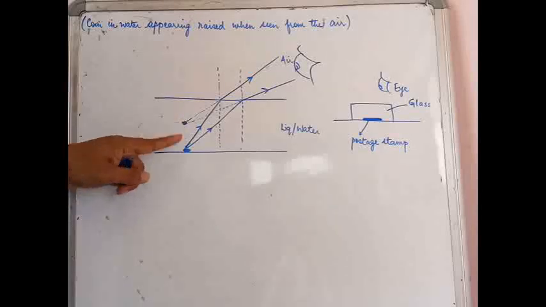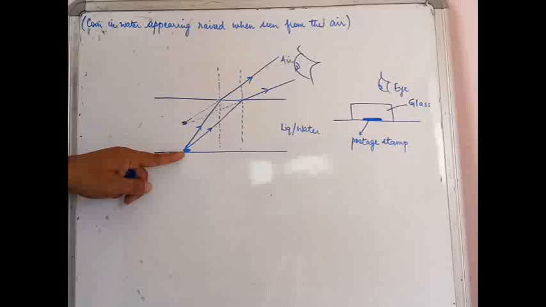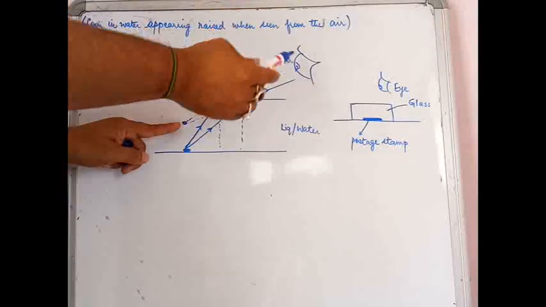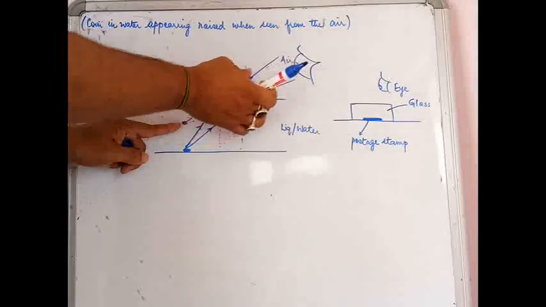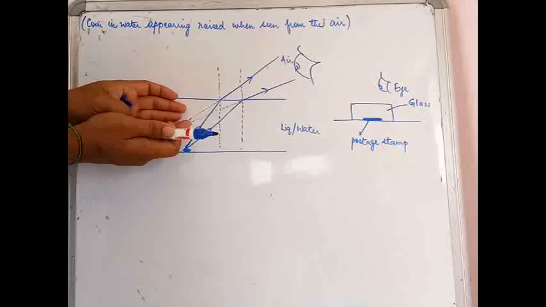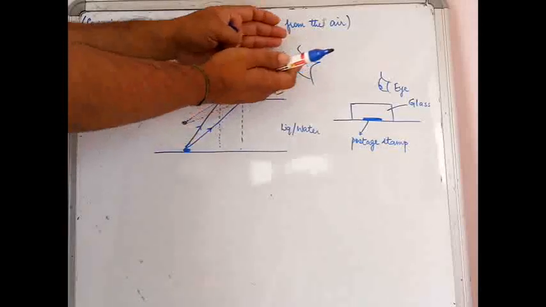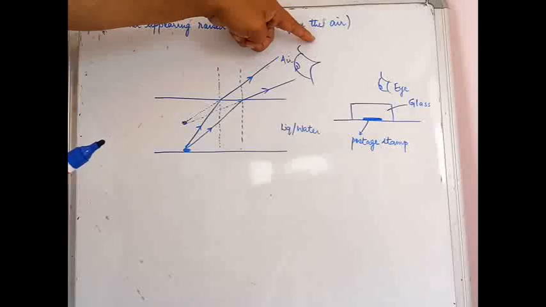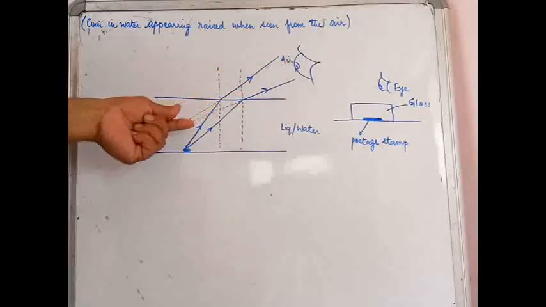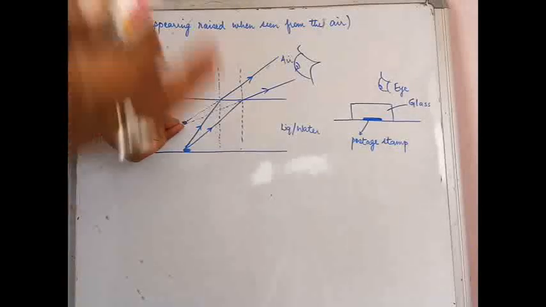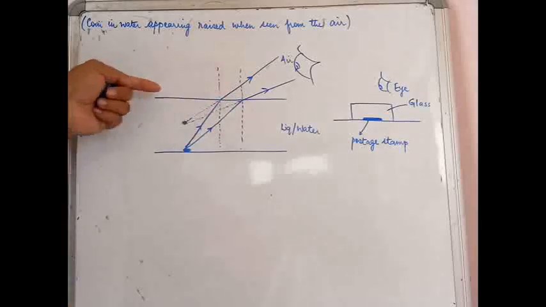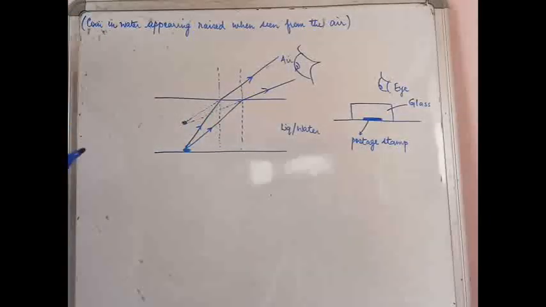So the real coin, although it is placed right at the bottom, the person who is viewing from here will feel as if these two rays are coming from where? Coming from here. They seem to originate from here and then travel like this. So the person who sees from the air, for him it will appear that these two rays are coming from here, whereas actually they came from here. They had actually bent during the process of refraction. So this is the case.